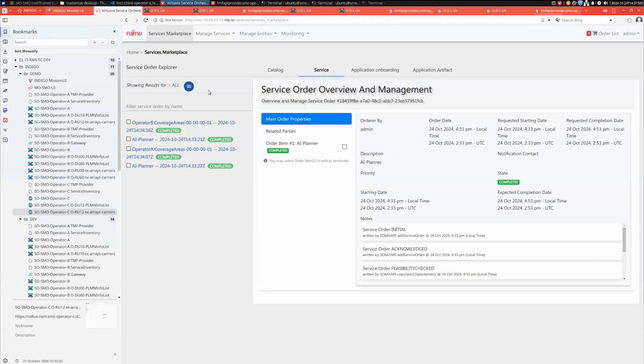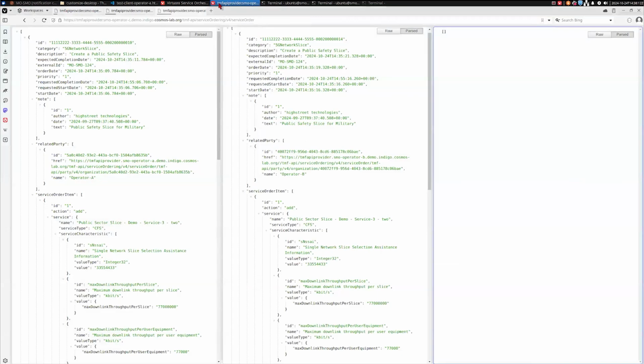Thanks. So then we go one layer down and can check what happens on the TMF provider on the single operator SMOs. I have also a graph here. This is all in a simple browser. These tabs are automatically refreshing.